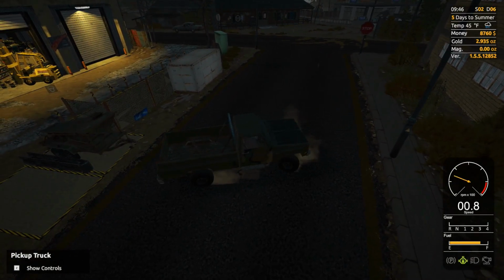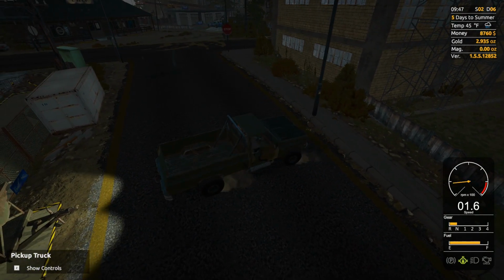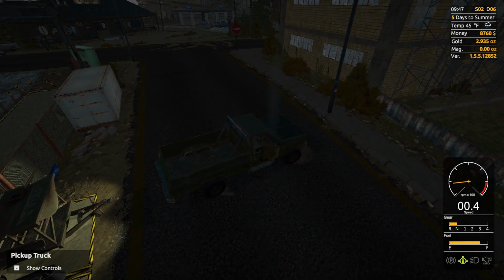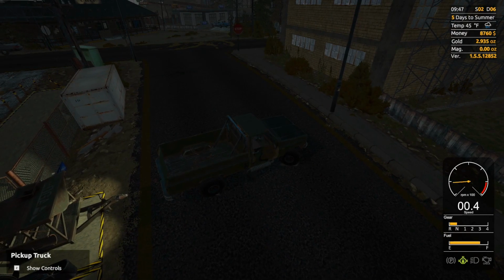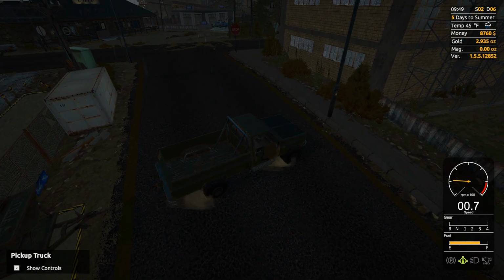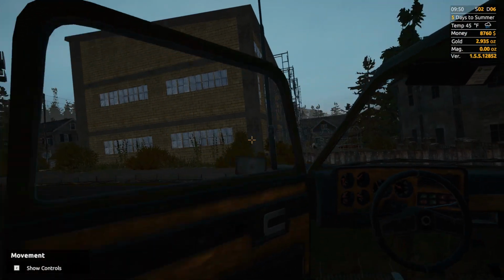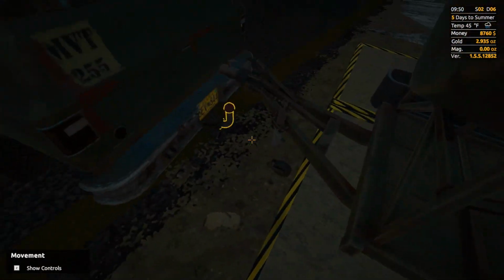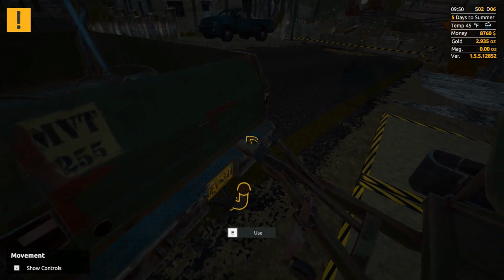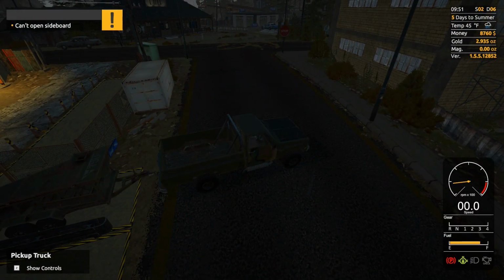Whoops, wrong way. The back of truck. This thing goes from 0 to full speed in like 2 seconds when you're trying to back it up, but yet the thing could barely climb a hill.